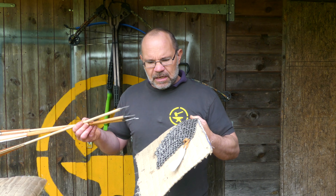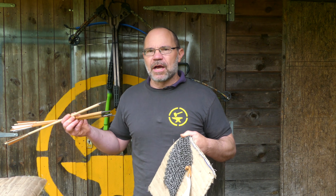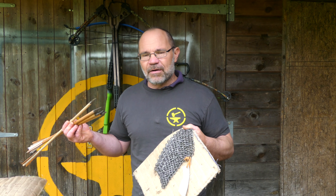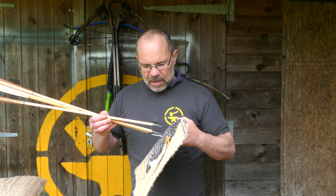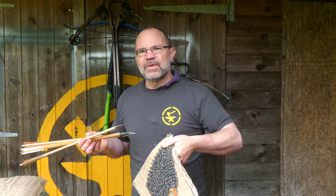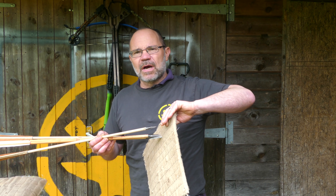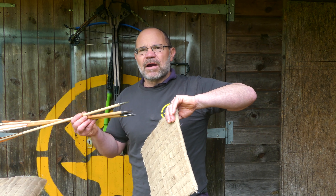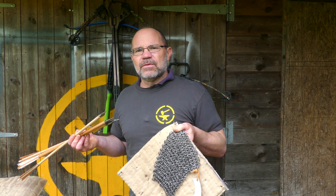Very simply: if you make your arrowhead a little bit sharp, it penetrates the fabric. If you make it sharp, it goes straight through the fabric armor. But if you blunt the arrowhead — i.e. you put mail on the outside — your arrowhead is going to pass through the mail, get blunted, and not go through the fabric armor very well. If you do it the other way around, the arrowhead goes clean through the fabric armor; mail is not that resistant against arrows and the arrows go through.